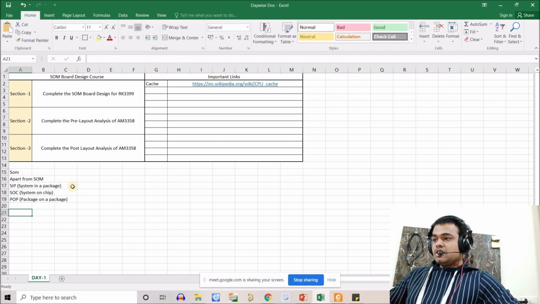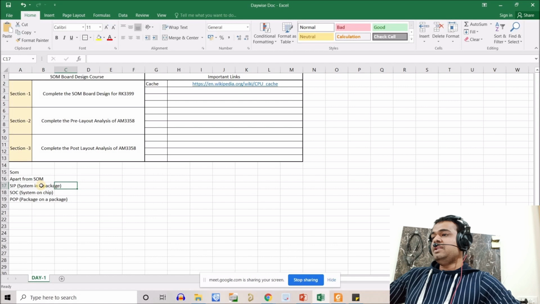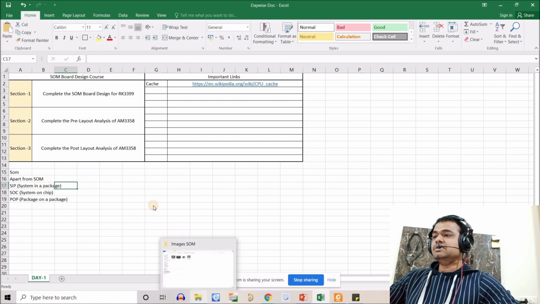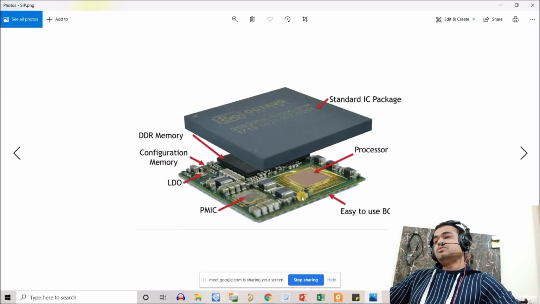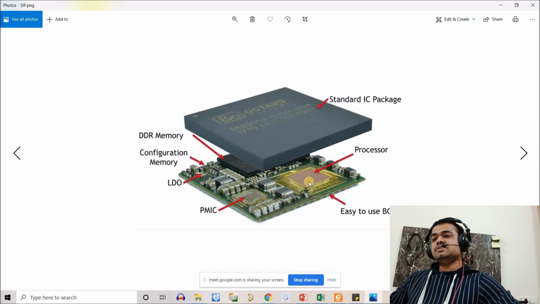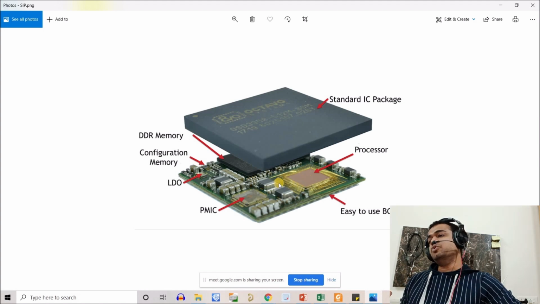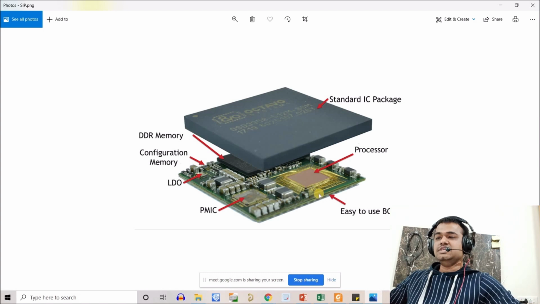Okay, perfect. So what is system in a package? I have another image that I can show you, this one. You can see this is the processor. It's a silicon part, and it has all the pins exposed. You can see these thin wires, and under those wires there will be a lot of balls, the BGA connections. So we can solder this whole package on our PCB. You can see some capacitors and resistors also on this one.